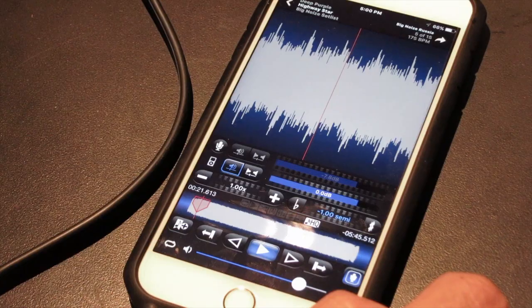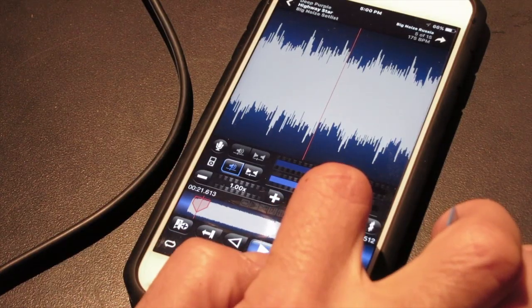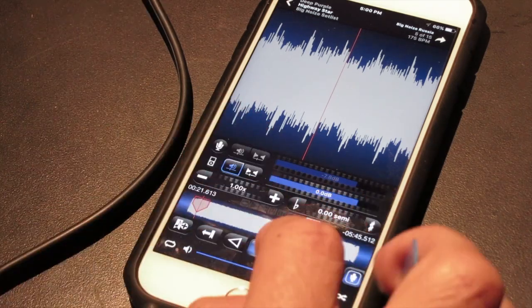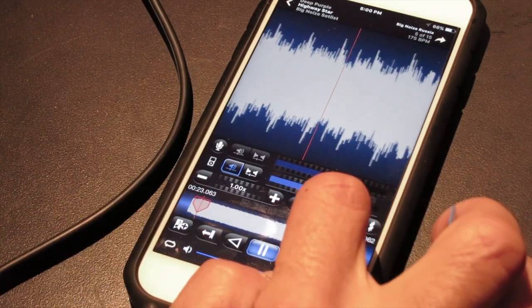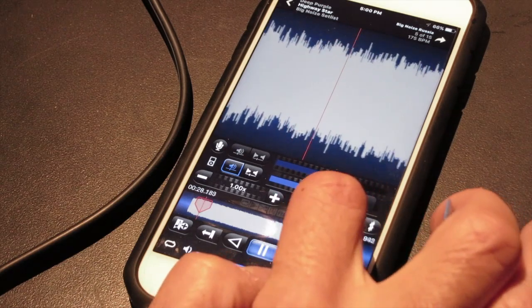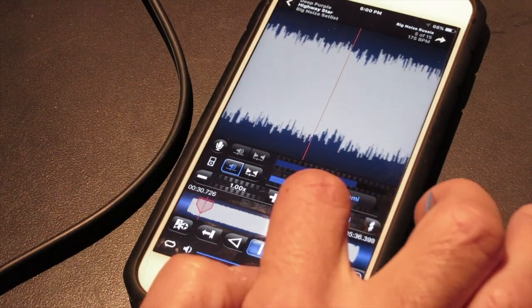Well, it doesn't just do the half step down in half step increments. You can actually go in cents. You can go in small quantities of pitch change. So in order to do that, what you would do is literally just slide along this bar. Double tapping brings it back to zero. I'll show you the effect of that. So you can see I'm gradually slowing it down, which is pretty cool.